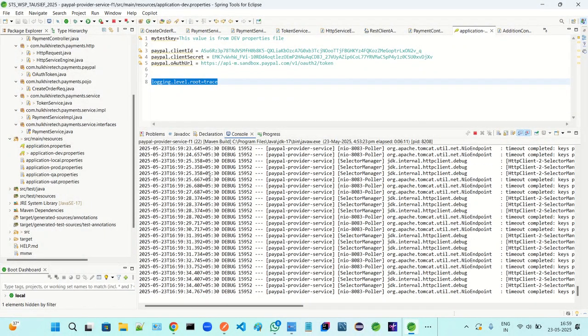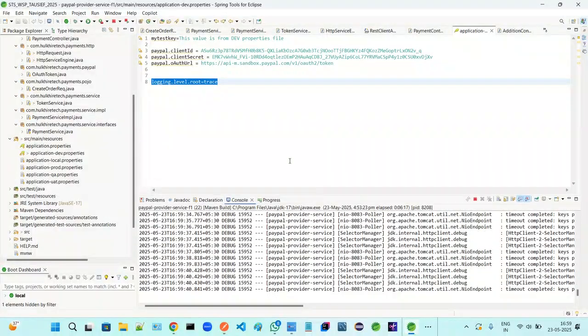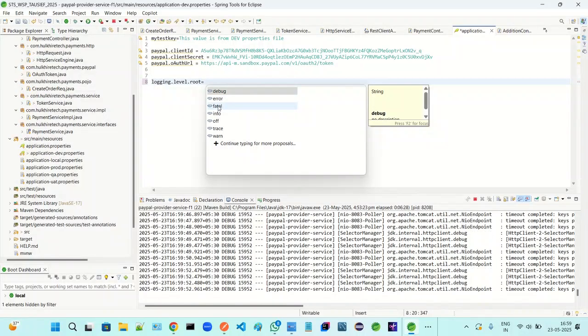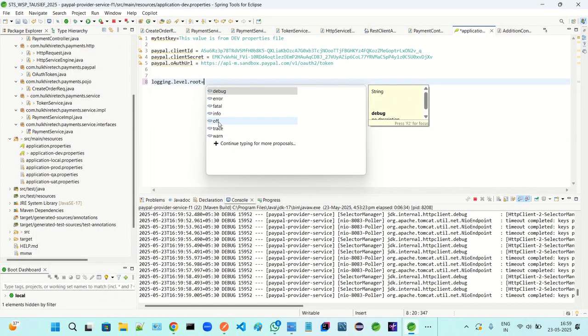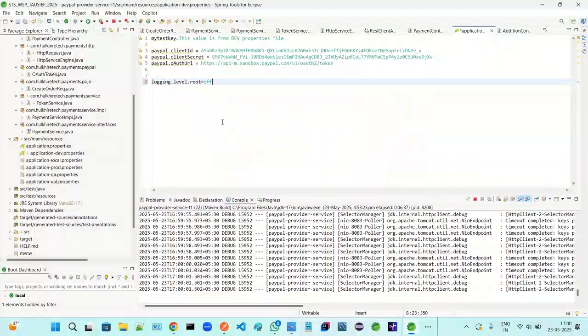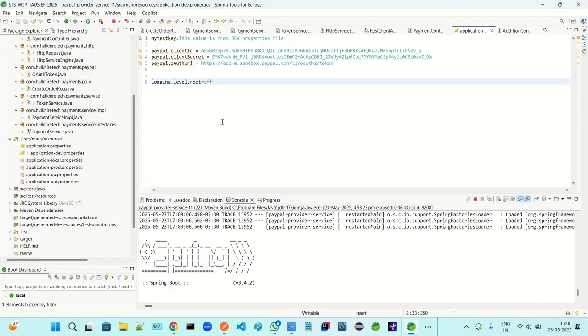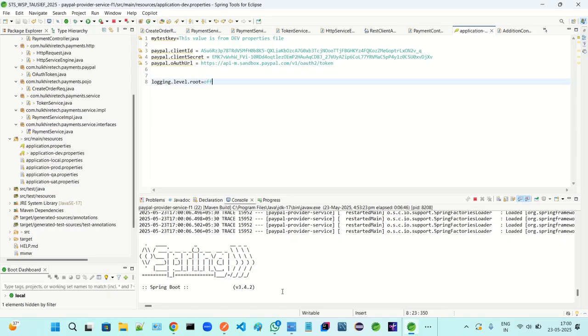What is logging, what are the log level types we are having: info, debug, error, fatal, trace, warn. Off means nothing, it will be zero, it will keep off. Let me use this, let me save. So see, the log generation got off, right? Yes, generation got off. If we use info, the information will start again. Now see, this is the info.